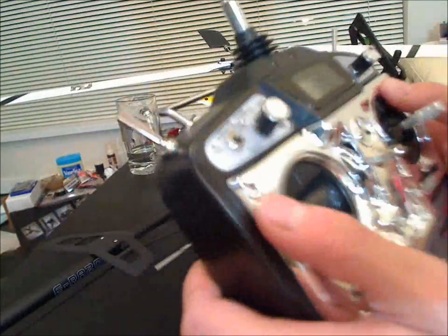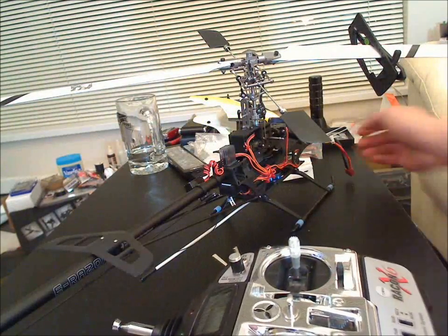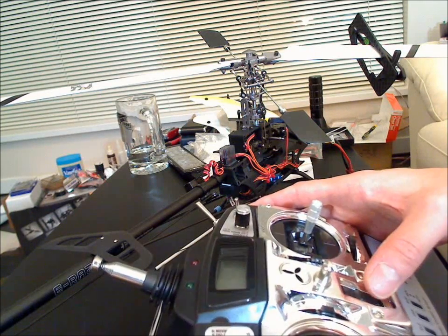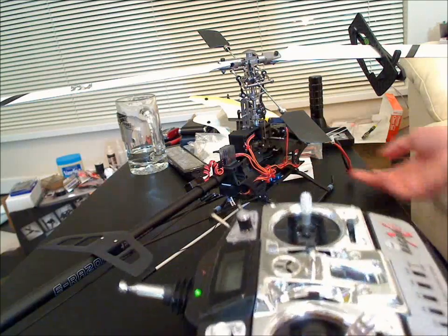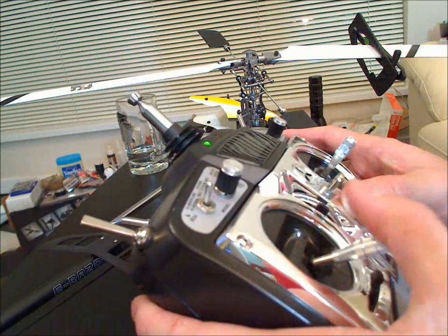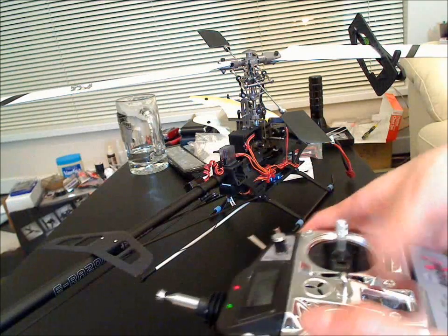You're always going to have the radio on while the helicopter's plugged in. So unplug the helicopter first and then turn off the radio. And when you want to power up, make sure the radio is on first and then plug in the helicopter. And that's about all there is for this radio.